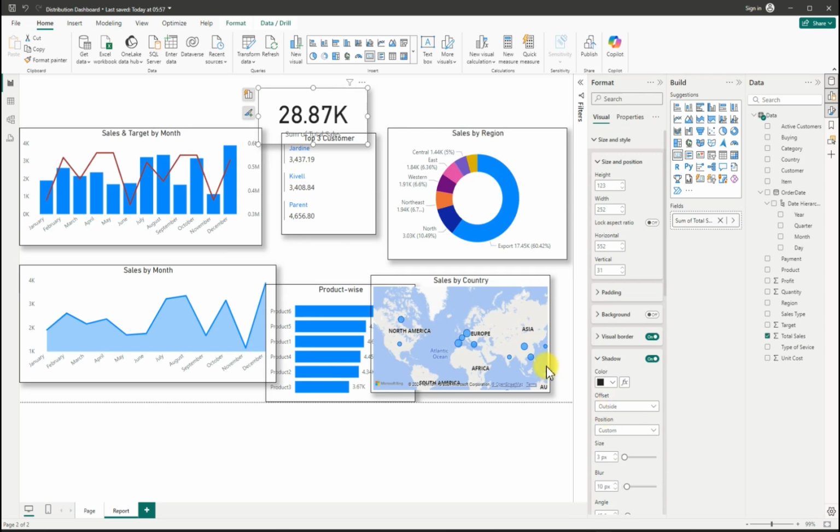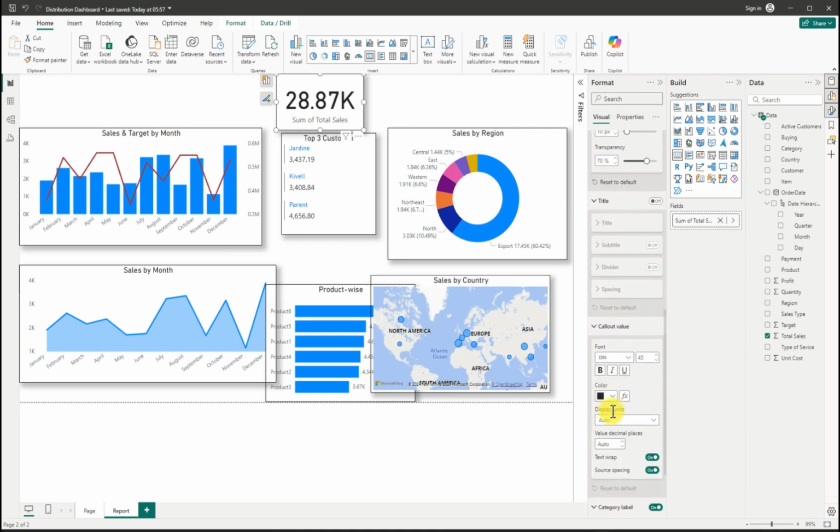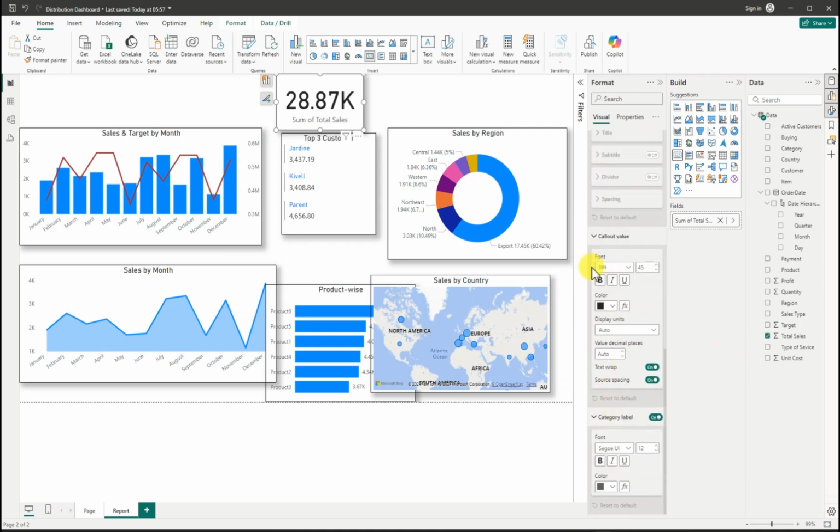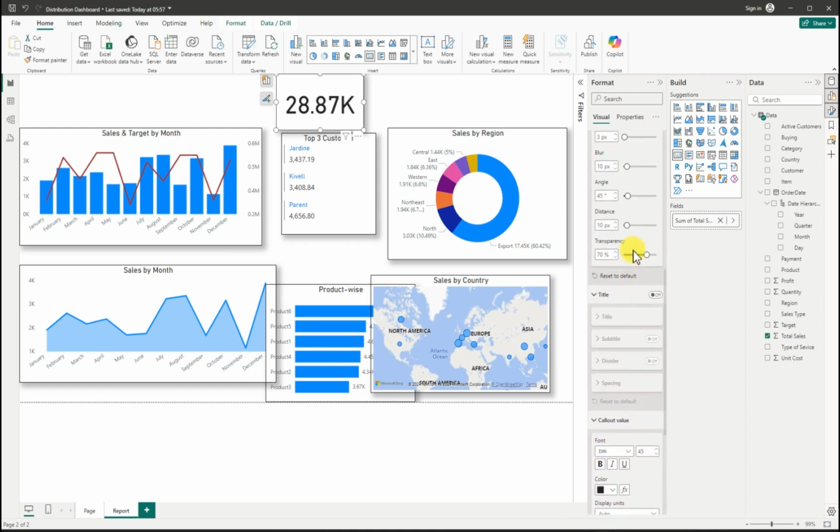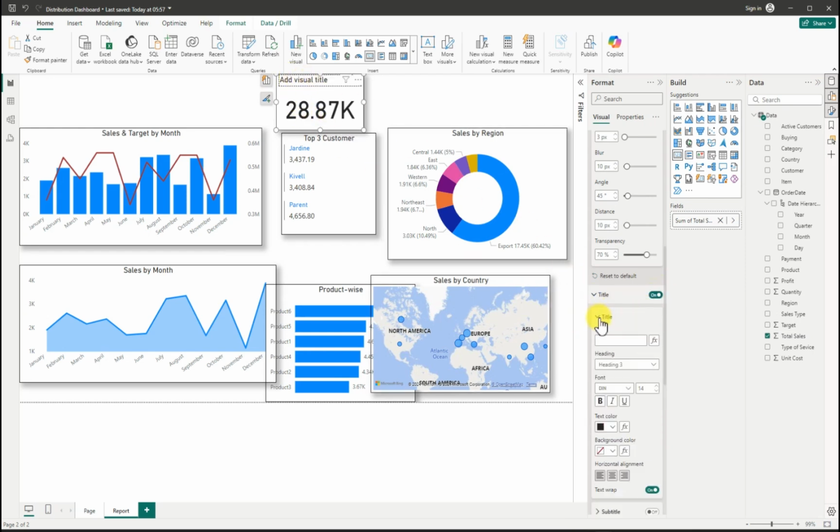Then we move on to, let's see, we are going to switch off the title. We don't need the title, so let's go to the title. We actually don't need the colored label. So this is the label. Let's turn off the label. We are going to put our own title. So we switch on this title, and you can see it's giving us a place to put our title. So we have sales, and we are going to center it.